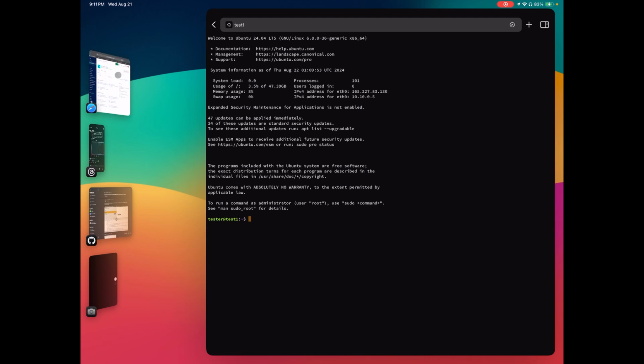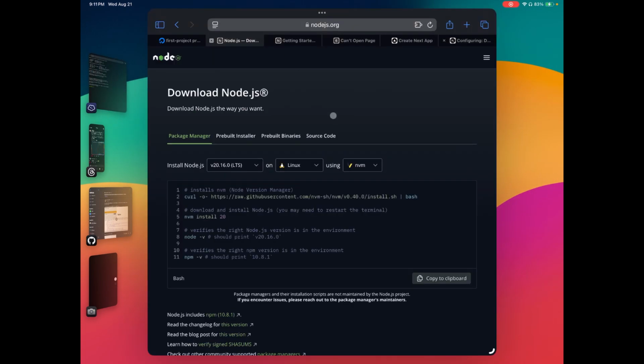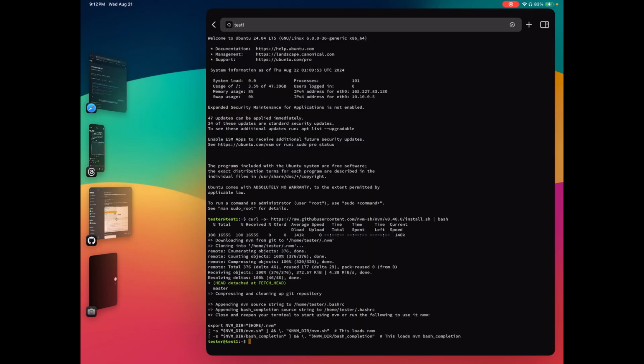So first thing we're going to do is get Node installed. And to do that, just roll over right to the nodejs.org website and go into their installation instructions. And I like to just use these right here. Just run that command and you can see what it said down here. So it installed NVM and then it appended some commands to our bashrc, which is the script that runs whenever you connect or SSH in as this user.